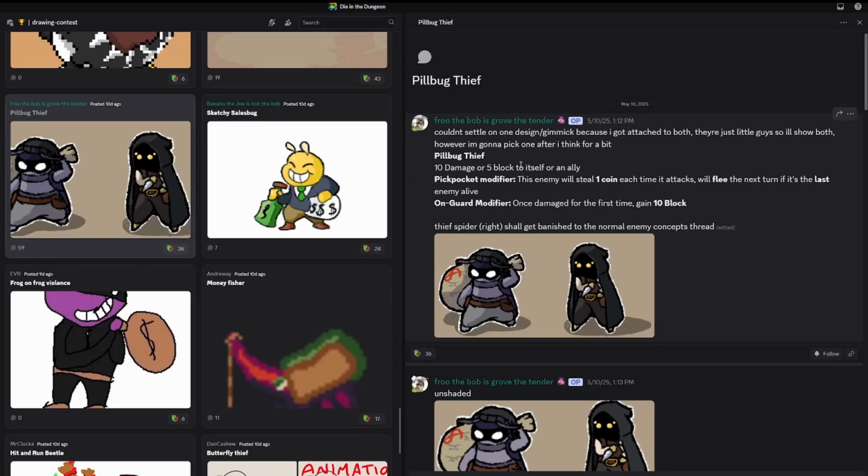Next up, we have Pillbug Thief. This is by Fru. He's got a lot of good designs elsewhere on the forum. He's a very talented artist, so check him out elsewhere in the art section or say hi. But anyway, he does a 2-for-1 where he's got the Pillbug Thief and a little spider, which are both pretty awesome looking.